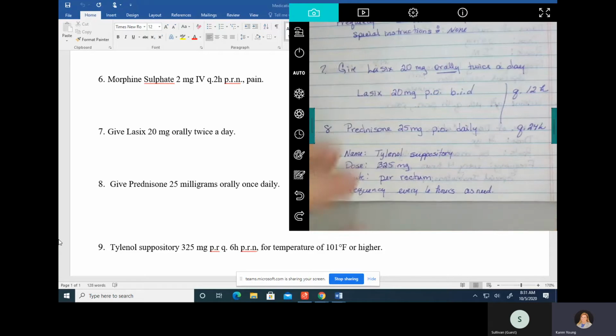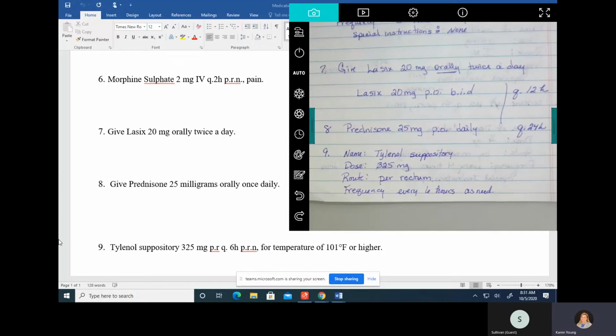Now, we have special instructions for this one, right? Are we going to give it if they have a temperature of 100? Mm-mm. They're going to let that temperature go. What if it's 100.9? And you see, you checked him, I say him, it could have been a her. I'm going to call it a child because that's usually the ones that are an infant. That's usually the ones you get the suppositories, or the elderly that can't swallow.